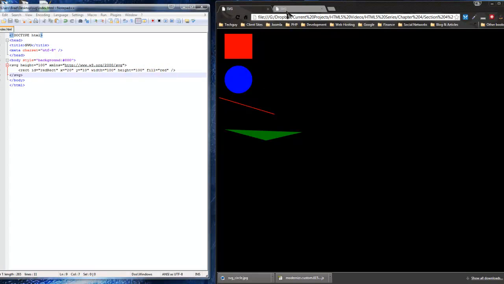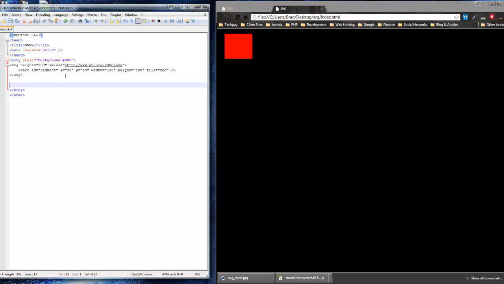Next we have this blue circle. A circle is a little different. We still want the same SVG tags, and I'm going to change the height to 130.